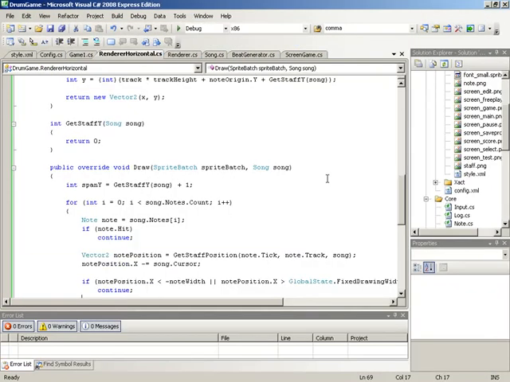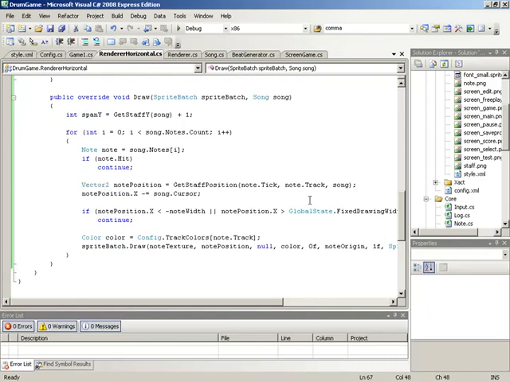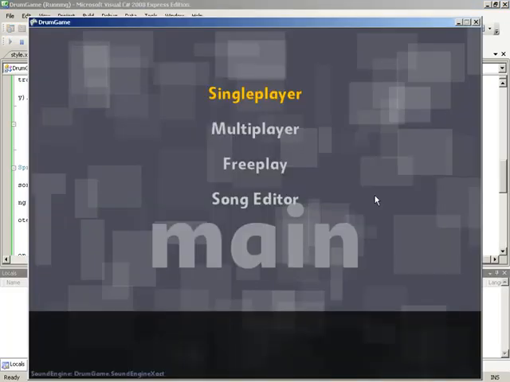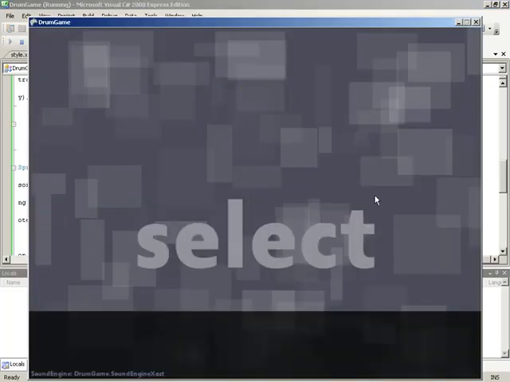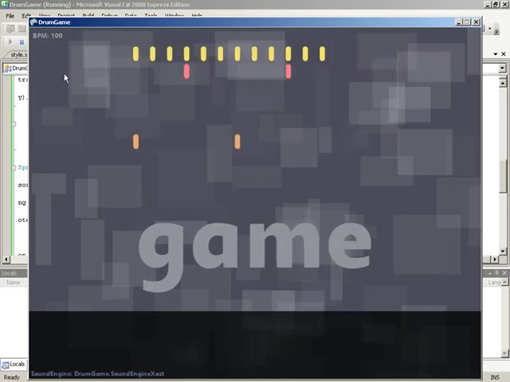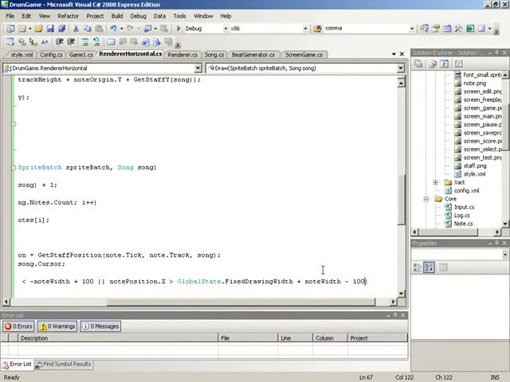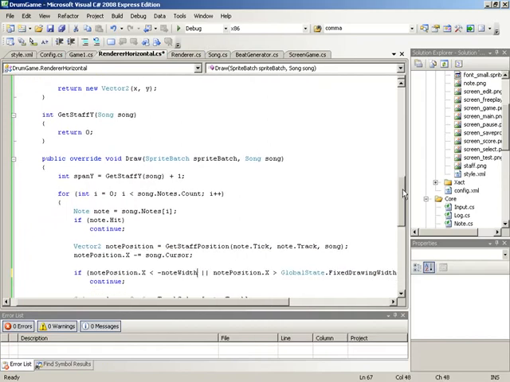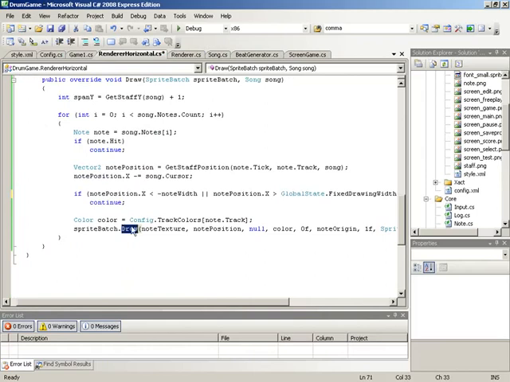Now, to make sure that our code is indeed working, I'm going to bring the range in a little bit. So we'll actually offset by 100 pixels on the left, and then offset by negative 100 pixels on the right. That should bring in a narrower draw range, so we should see the notes pop into existence and then disappear. So there we can see all the notes popped in on the left, and then over here on the right, they disappeared before they got to the left of the screen. So that shows that our optimization is indeed working, and we're no longer drawing any notes that aren't on the screen. Exactly. With it properly calibrated, we don't ever see it in effect. It just saves us on a number of render calls.